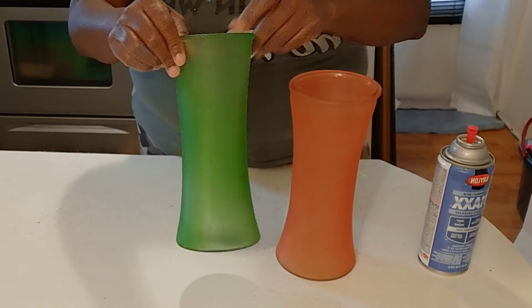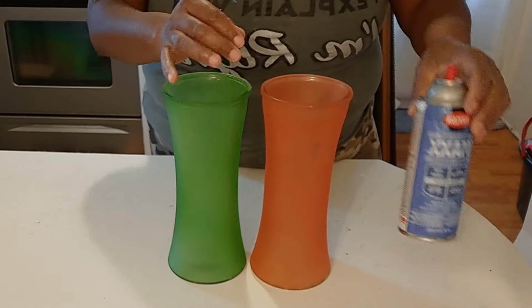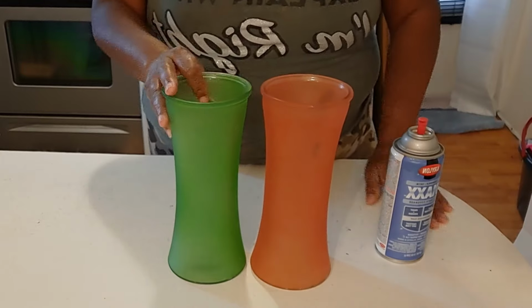For today's DIY project, GlamX, we're taking these two cylinder vases and I'm going to be spray painting them. I showed you my blue, but I'm actually going to paint these black. We're going to paint them and we're coming right back.